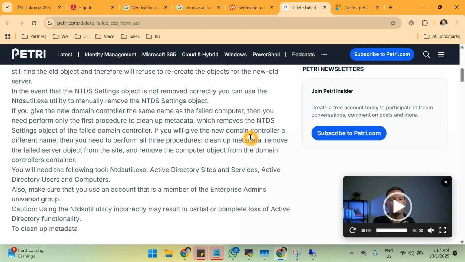If you give the new domain controller a new name, then you will need to perform all three procedures: clean up metadata, remove the failed server object from the site, and remove the computer object of the domain controller. You will need to follow the ntdsutil.exe, directory services, Active Directory domain.